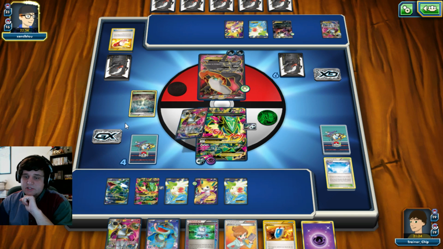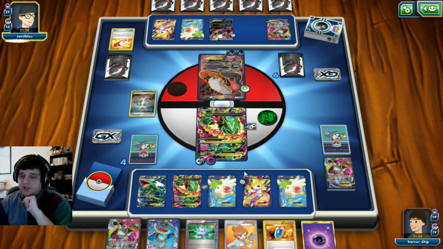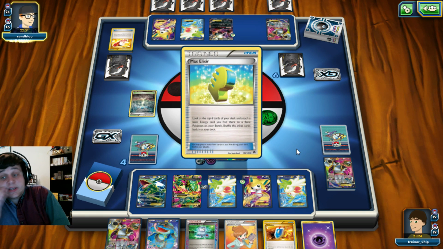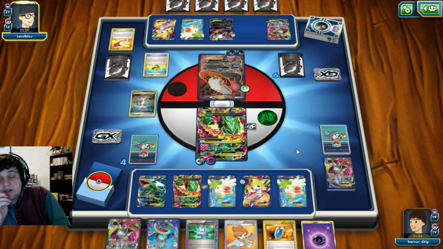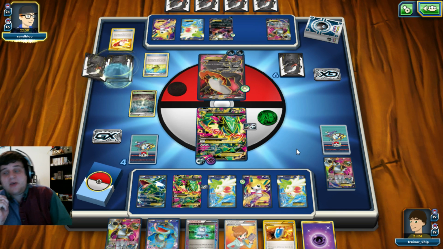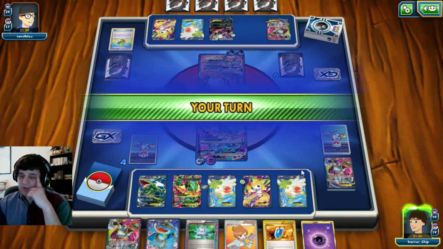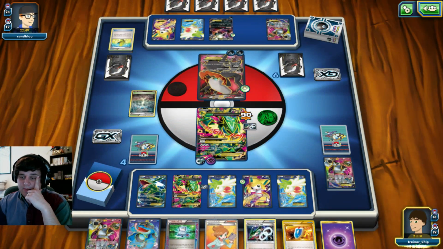I think we discard this just because it has the most retreat. He's already played a Supporter. He can't Lysandre this turn. It is possible that he knocks us out this turn. That would be very impressive if he was able to do that, but no. There. So we have Computer Search, so we should be able to set up another knockout.